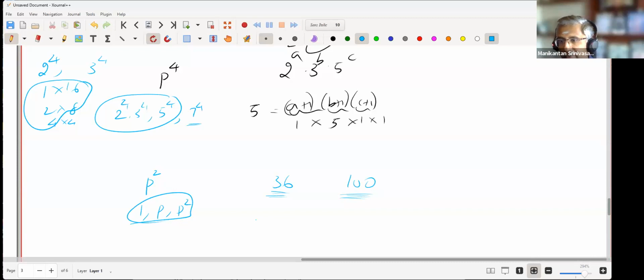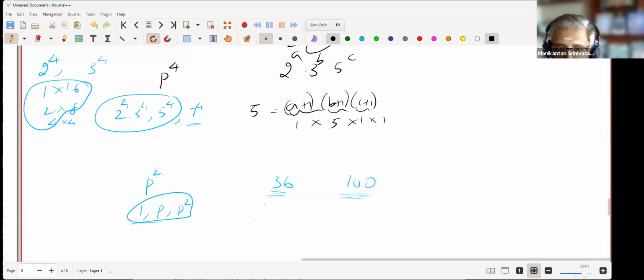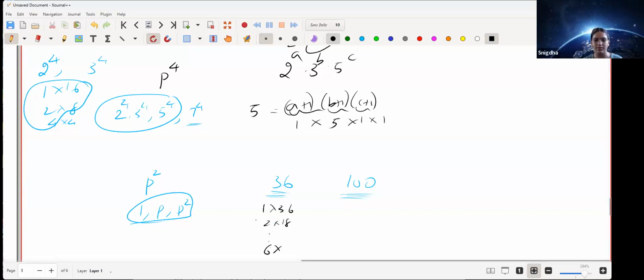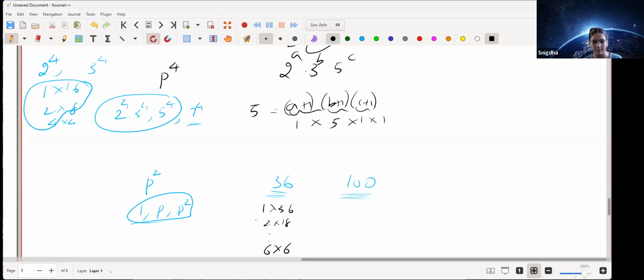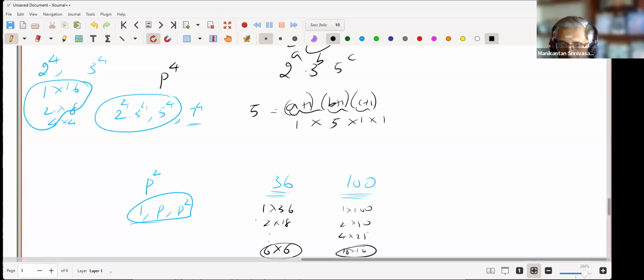Snigdha, go ahead. Because every factor multiplies in pairs to form the number. Exactly. Whereas when there is a perfect square, one number will have to multiply with itself. Then there's no pair, which ends up being an odd number. Exactly. When I make pairs and write it out like this, 2 into 50, 4 into 25, at some point I'll get 2 numbers which are the same. So you're counting everything twice, 2, 2, 2, 2. The last line alone gets counted only once. And therefore it has odd number of factors. That's one way of looking at it.